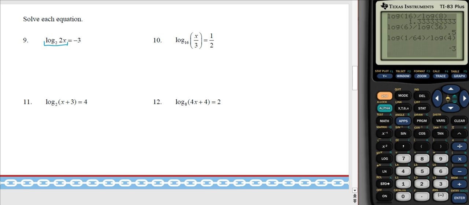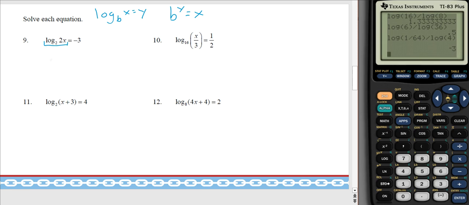So the next thing I would look at is changing the form. Right now we're in logarithmic form, and we're going to look at changing to exponential. So we're starting with log base b of x equals y, and we want to change these all to b to the y power equals x, and see if that gives us an easier path to a solution.